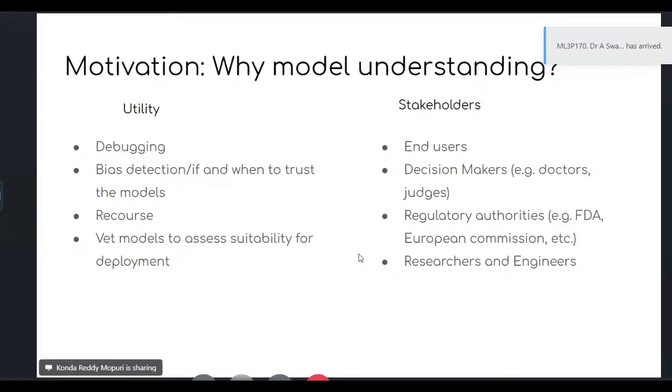Because of that, even shallow decision trees are also like that. So for example, take this very simple decision tree where everything is pretty clear. If age is between 18 and 20 and the candidate is male, then predict yes. So we know what factors are making the prediction yes, what factors are making it no. Because the model construction itself is like that, it is very, very easy to interpret these models, right? This is one way to achieve model understanding: try to build the models that are inherently interpretable.